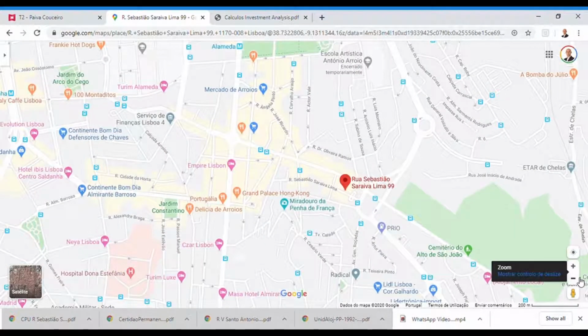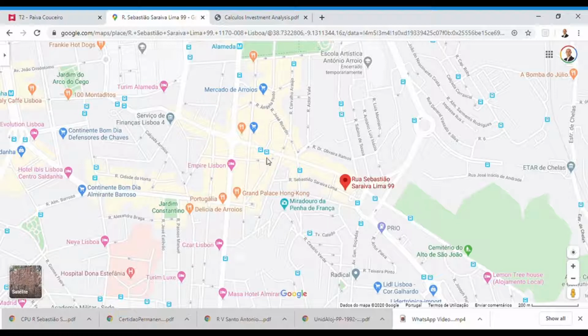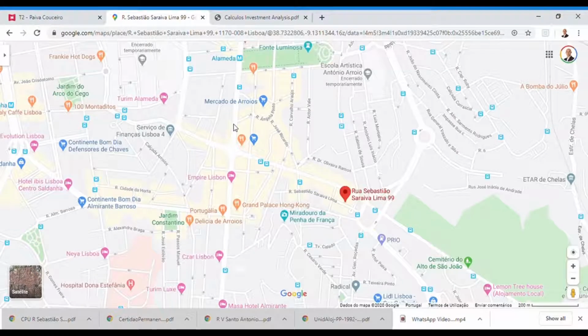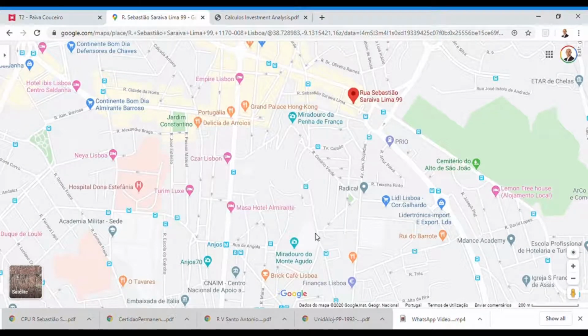You also see in the area a lot of supermarkets that are easily and very accessible from the apartment. And you can also see the quantity of different bus stations around the apartment, which makes the location a very easy one to access. You also have the subway, which is a walking distance. So one here and another one, different stations here. So it's in between two different subway stations, and the subway in Lisbon links all the city on an underground way of transportation. So, as mentioned, the apartment has a very good location.